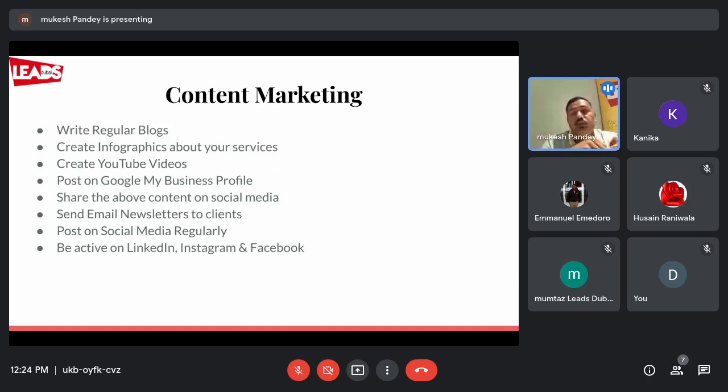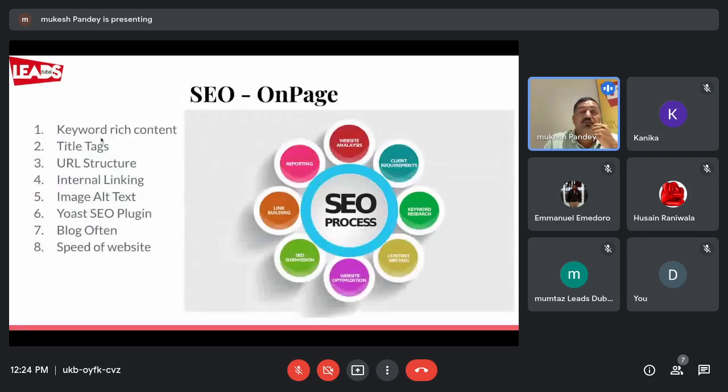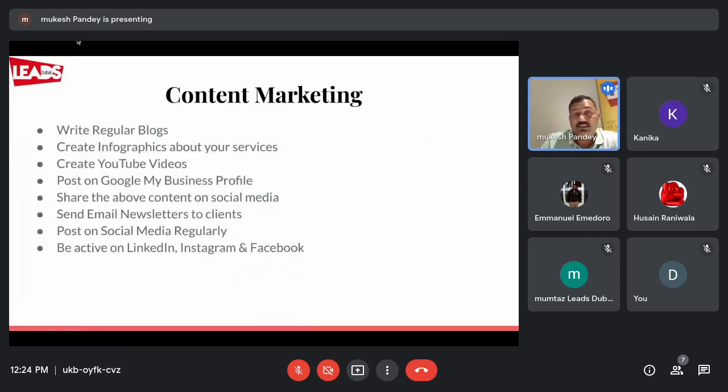So within SEO, which is search engine optimization, your website is the key, which means if your website is not optimized, and one of the optimization steps, like I mentioned earlier, the first step is keyword rich content. So when I say keyword rich content, we're talking about your content on your website, which means there are certain things you can do to improve your website ranking, which is write regular blogs. I'm just taking an example again of, let's say, insurance companies, so you can relate it to your business. So if it's an insurance company, they could write a blog about why health insurance is important for you. That's one blog in a week.